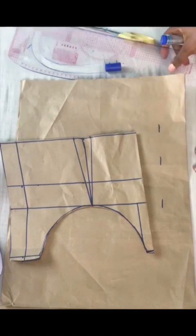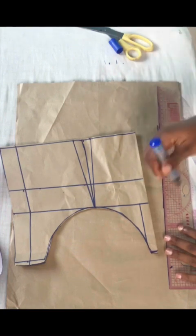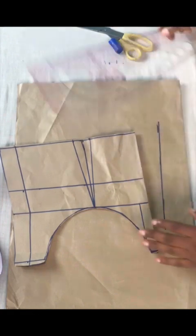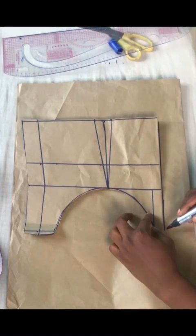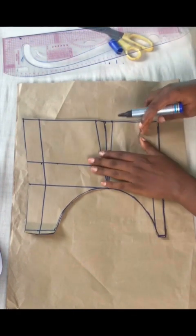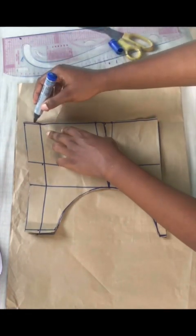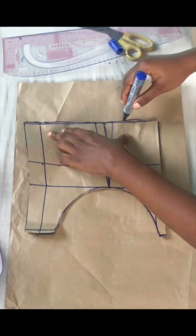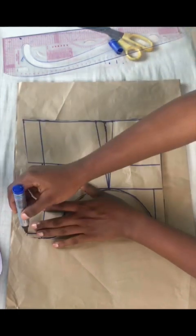So from this point I ruled, I'm going to be placing my front body. Then connect like this. So this is what you have. Remember, the front body is right from where you have your zip allowance. Now I'll go ahead and use my marker to trace this out on the new pattern paper. So we want to be careful doing this as well. So I've traced out all the points I'm going to need on this.